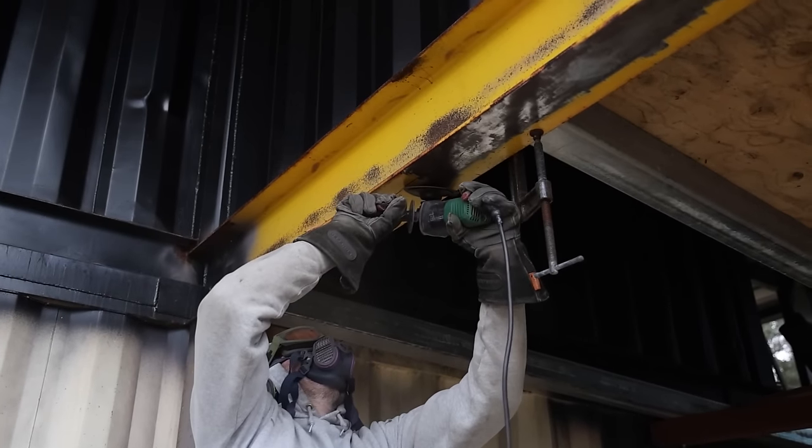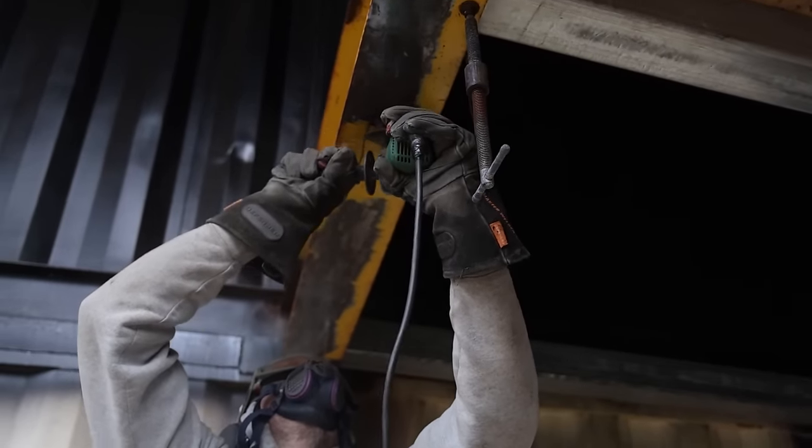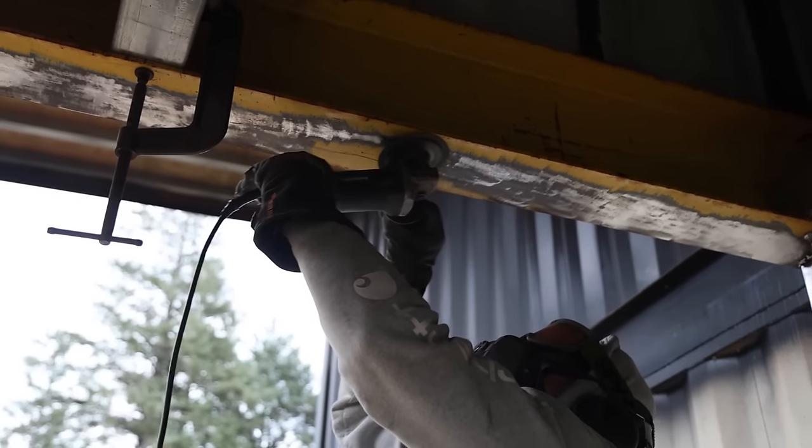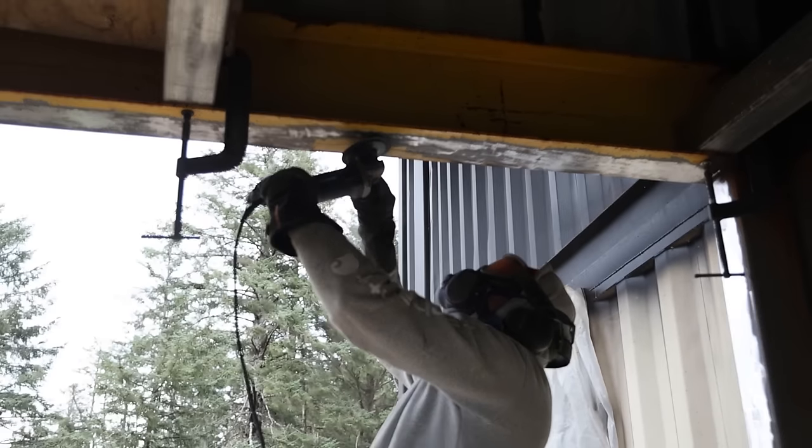One of the hardest tasks to do with the grinder is to grind over your head. It's really challenging and tiring, but good thing Vaillant is so strong.